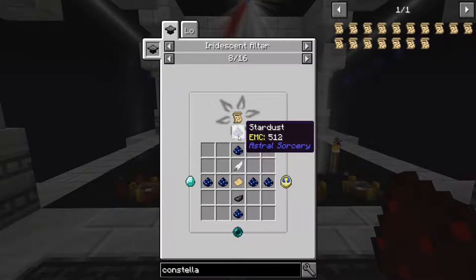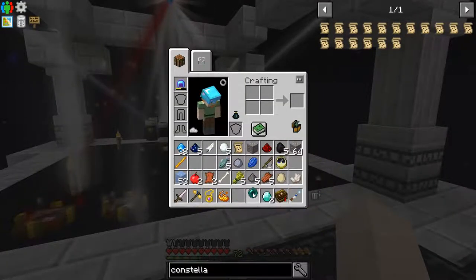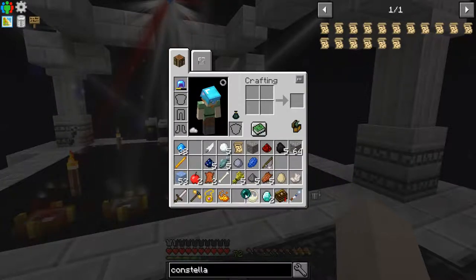I'm going to look at the next one immediately so that I'm ready. The next one is Stardust, Ender Pearl, Diamond. Stardust, Ender Pearl, Diamond, and the clock.